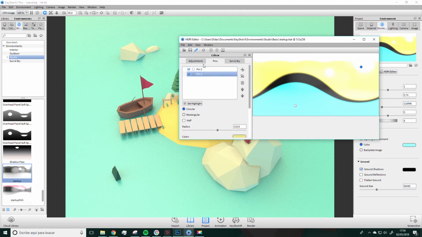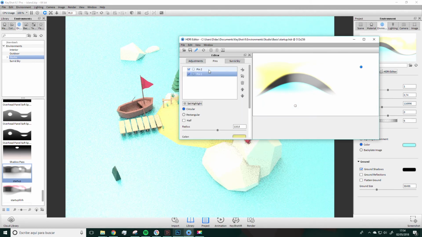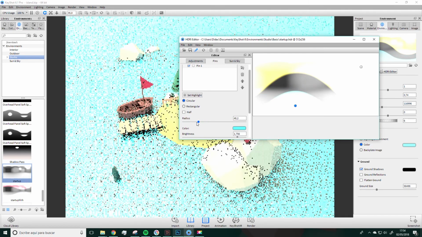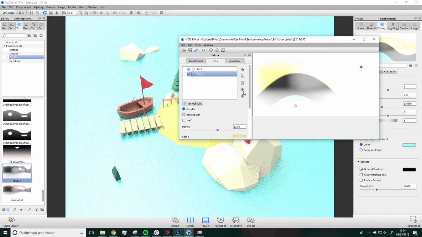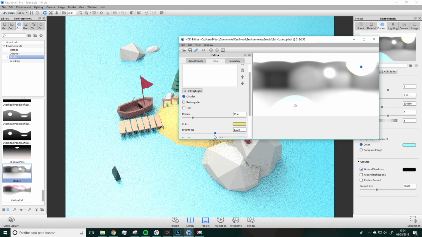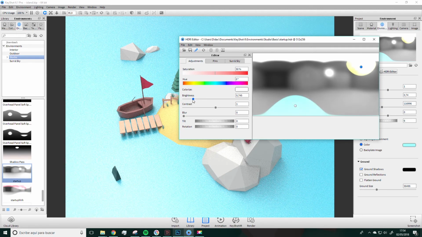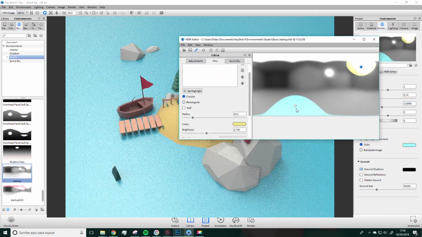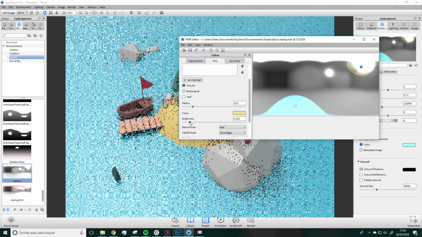Okay? So now what we're going to do, as I said at the beginning, is add a lot of brightness to the main environment. And we are going to add this light, but not that exaggerated. So we are going to reduce the size, okay? We want this to be seen just a little bit, okay? So go back to adjustments and set these parameters. We don't want it to be so powerful.